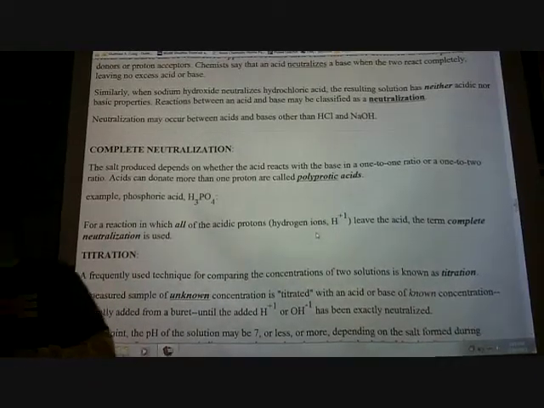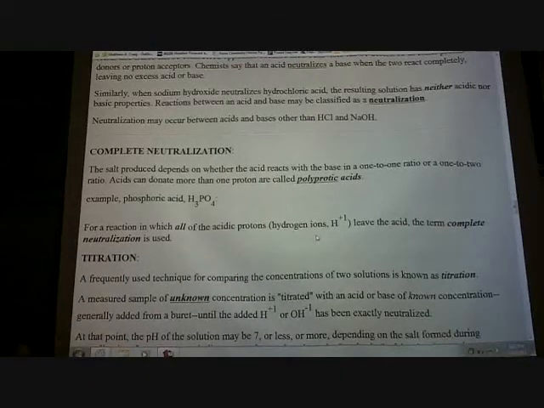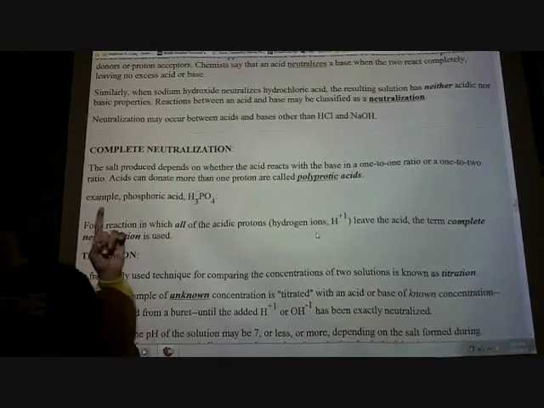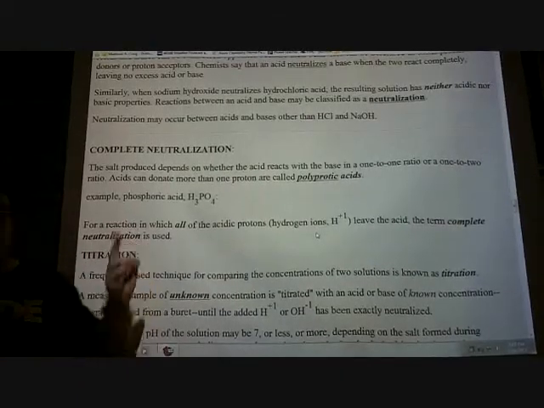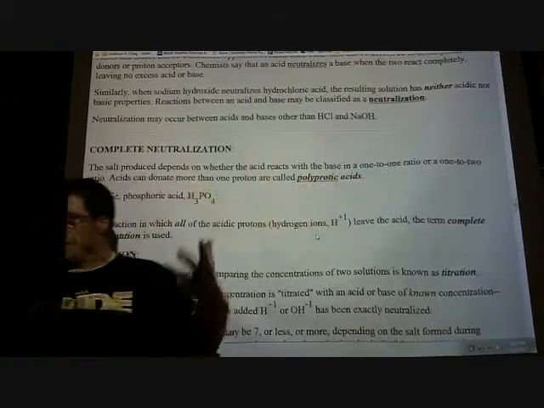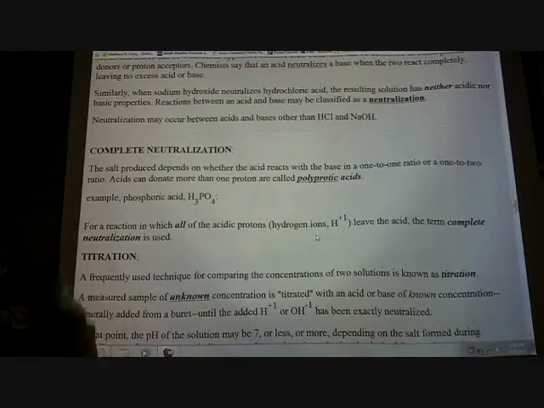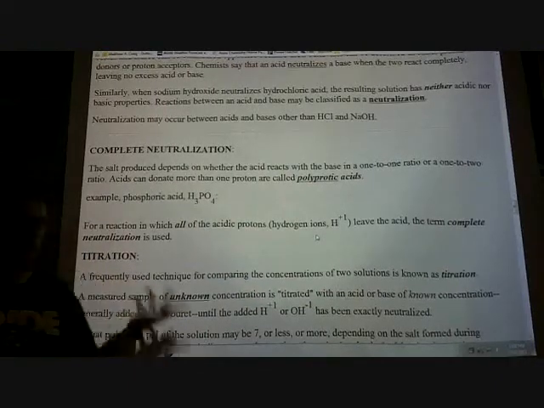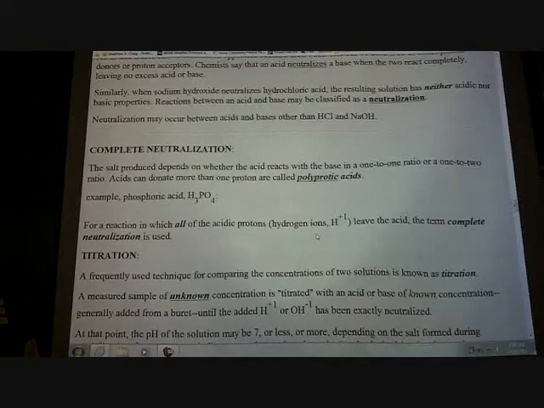If I'm looking at a monoprotic acid, the type of acid that I'm going to use today, it only has one hydrogen to dissociate. Mono meaning one. The protic means that it's a proton. In other words, when you look at a hydrogen ion, it only has a single proton, no electron. So we call it a hydrogen ion, but really it's a proton.